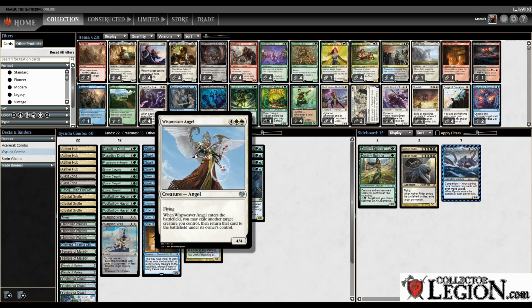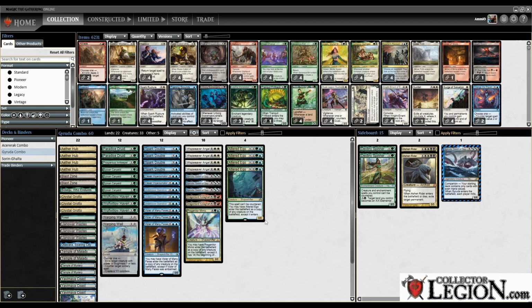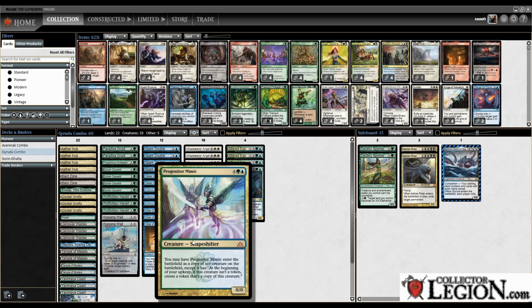We then have 4 Wispweaver Angels, 6 mana, 4/4 flyer. When it enters, you may exile another target creature you control and return it to the battlefield. So this blinks Gyruda. We then have, of course, the other 3 copies of Gyruda in the main. We've got Progenitor Mimic, which is a clone that on upkeep clones itself again, so you make a token that's a copy of it.